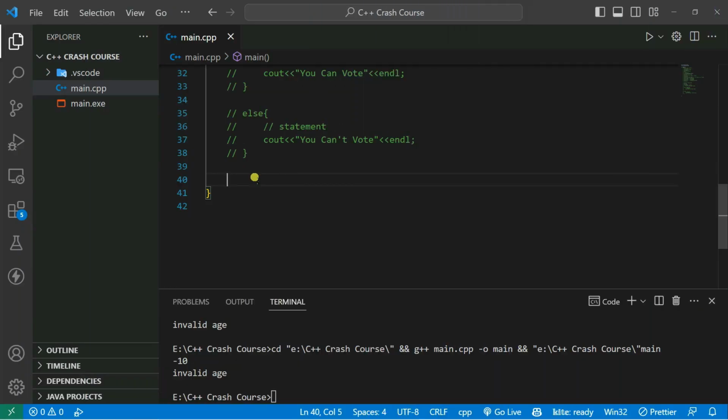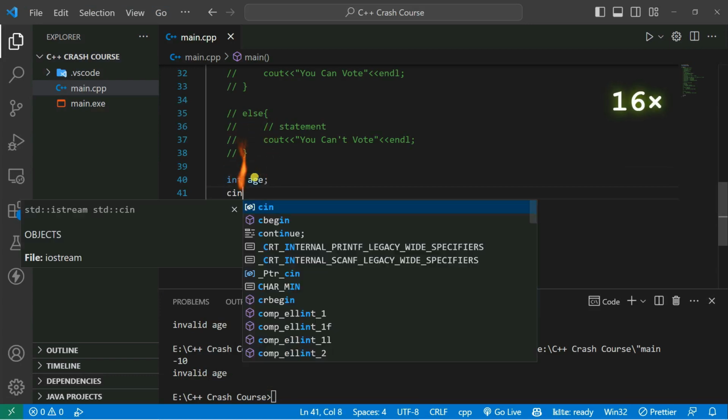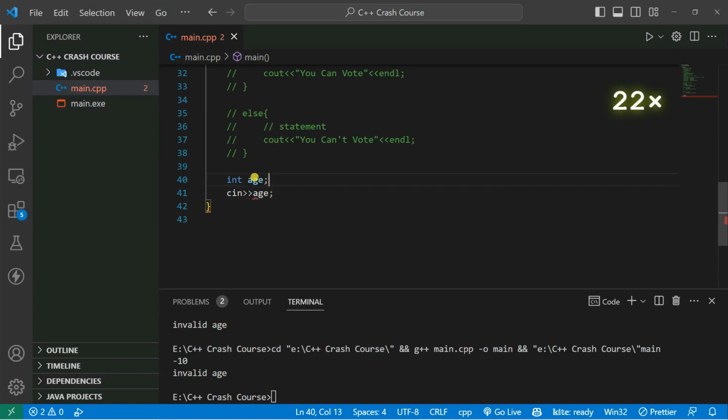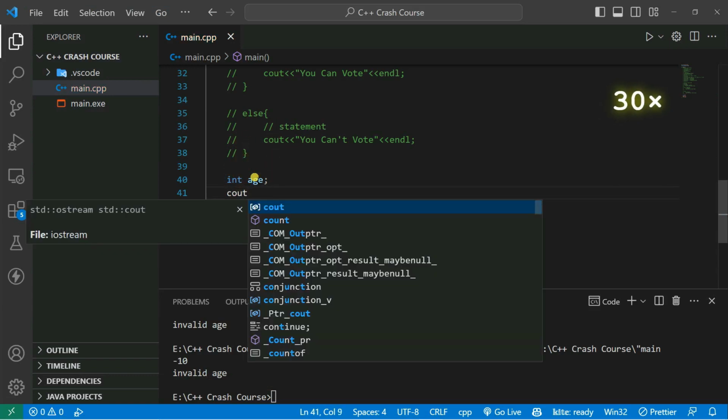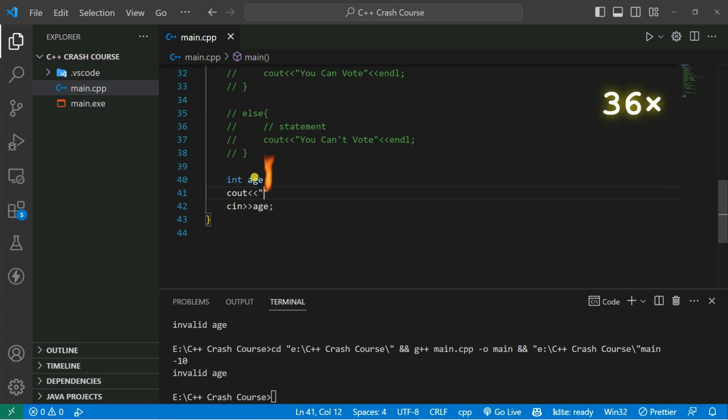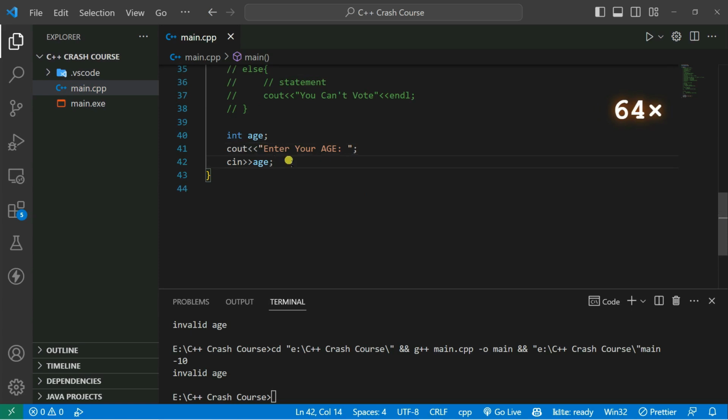Now we are going to discuss the switch case. Let's say I'm going to take an age from the user. So let's say int age, and also give one message: enter your age. So the user gives the input. Now I have to check that. Let's say the user gives 18. I need to show that you are 18 years old.